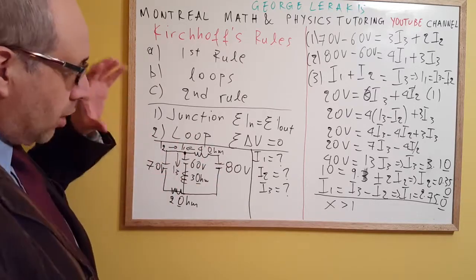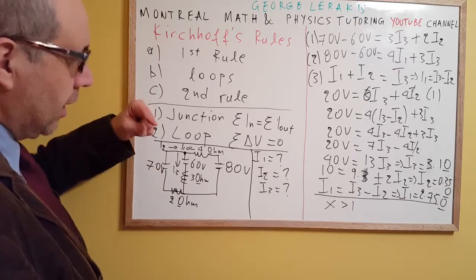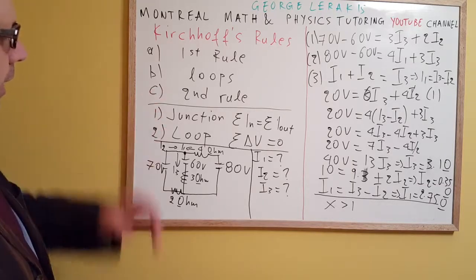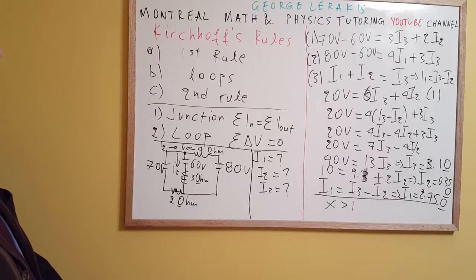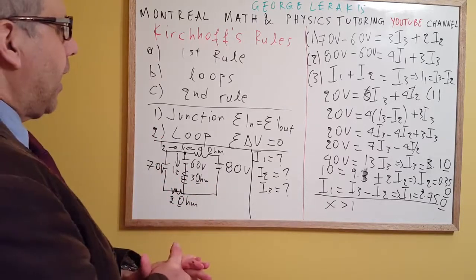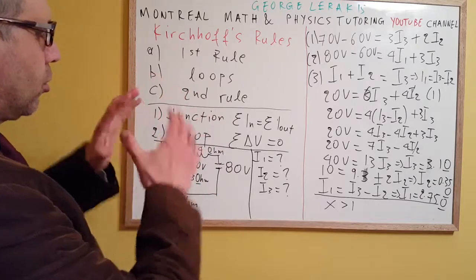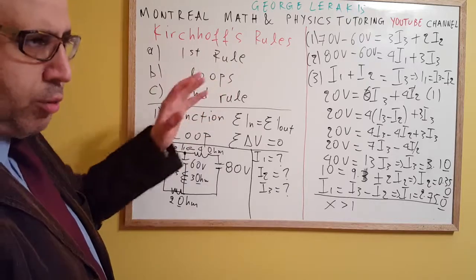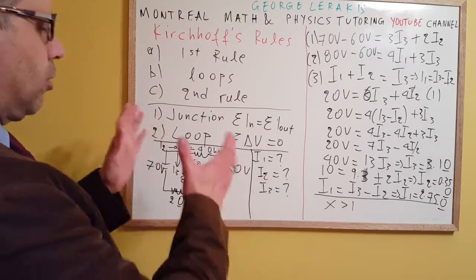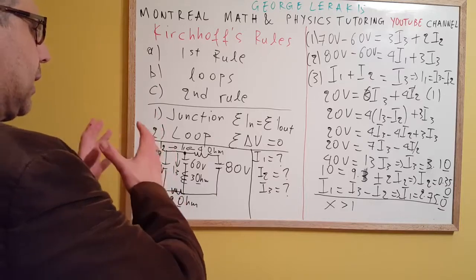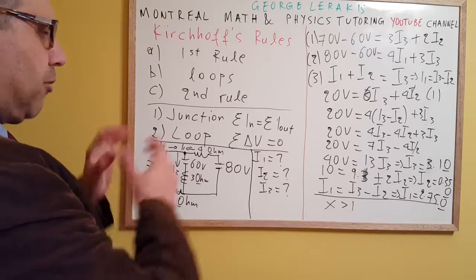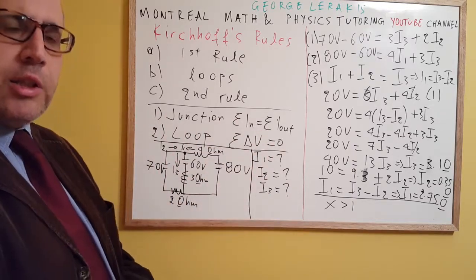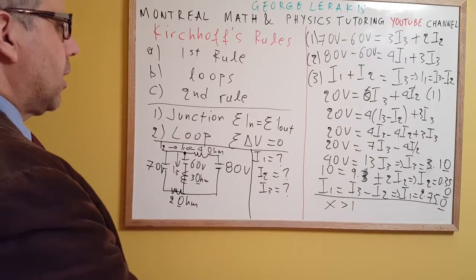Now for problem B, which loops should you use? You should always use the loops that don't contain any other loops inside them. And for the third problem, the Kirchhoff's voltage rule, I use Ohm's law as a substitute for this rule. So on the one hand side of the equation I take the sum of the voltages, and on the other hand side I take the drop in the resistors that happens in the circuit.